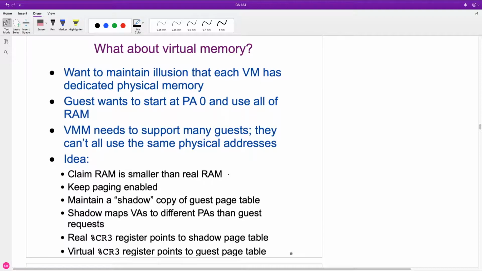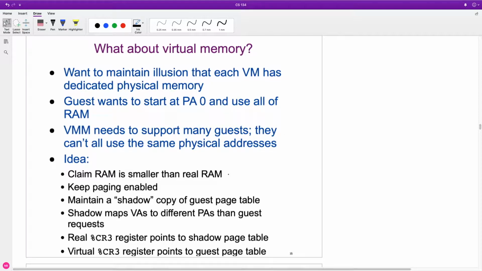This is what we start out with, that the VMM has this mapping. It knows what pages it has mapped for the guest OS. But the VMM also has access to this page table, right? Because it can look at this CR3. It points to some place in memory here. It has a way to do that, right? CR3 points to here.